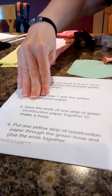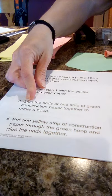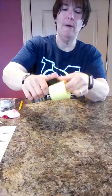And now we're gonna hook our chain together. It says you can use glue, but I find that glue falls apart pretty quickly. So I'm not gonna use glue. I'm actually gonna use my stapler. So I'm gonna take my yellow piece of paper first. I'm gonna hook it into a loop and I'm gonna staple. So I have 1.